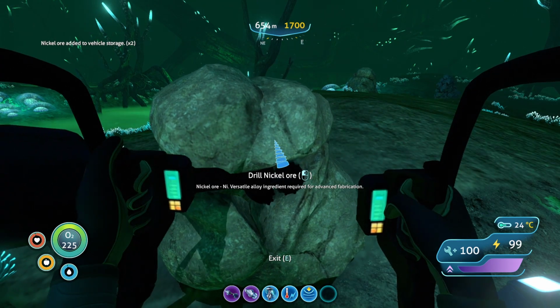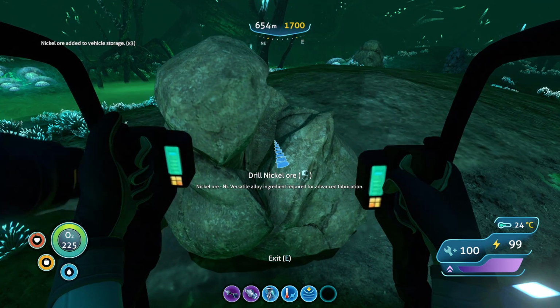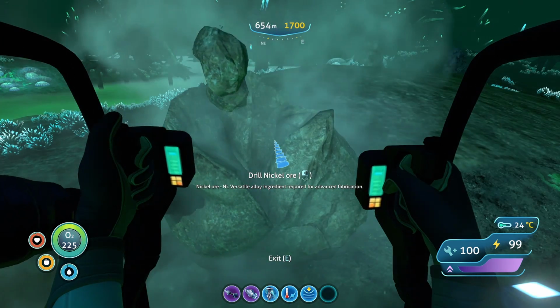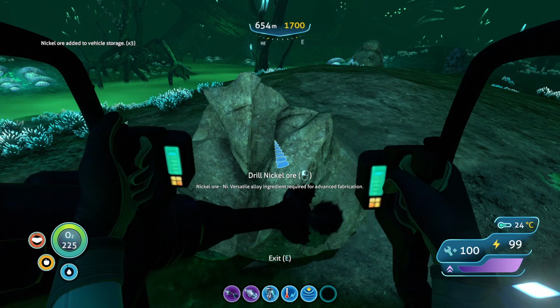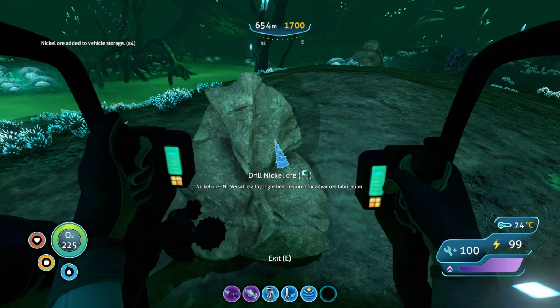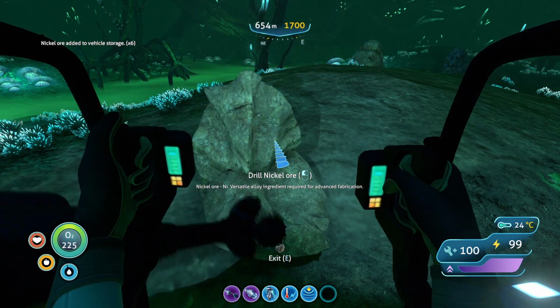With the prawn suit, the drill arm, man, I love this thing. And when you find orbs of stuff, it's amazing. How many can I get out of this? Probably like 10, 15 maybe. You figure that it goes a lot faster. Since this is a ginormous thing of nickel ore, maybe it would have given me a lot more, but whatever. I'm fine with whatever they got.